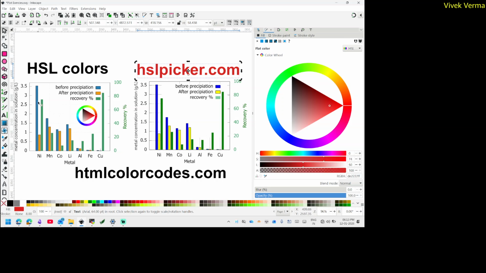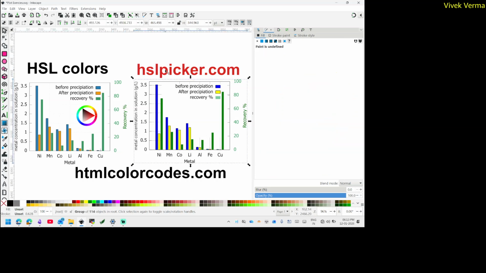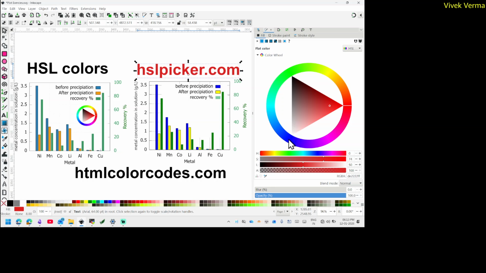So the difference between this blue and this blue is the same. Let's say this is the default blue which you can pick. This is very sharp and very high contrast. But if you are using many colors, then this will stand out in front of everything else. For example, here in this graph, you can see yellow is standing out, blue is standing out, and they will not mix very well. Even though they are far apart in the color wheel, that blending is not that good.